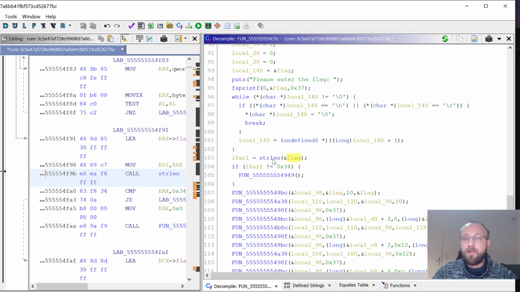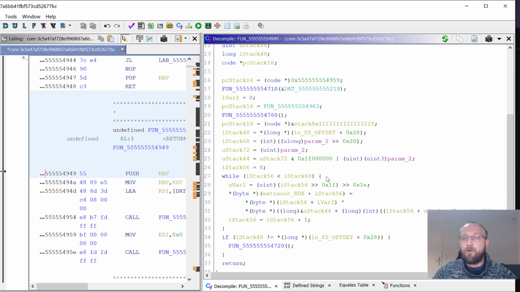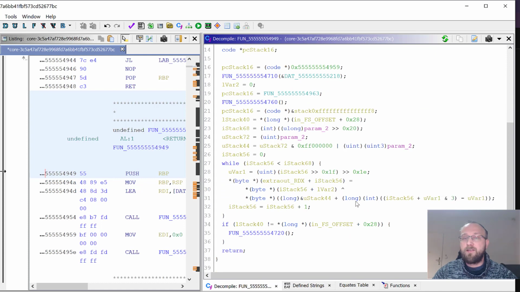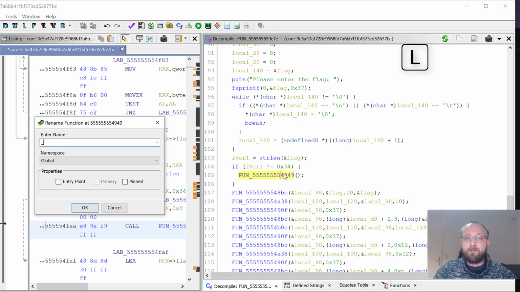So we can also rename it, and I guess this will be fail. This will fail the code. We don't know what is actually being done here, but we can assume that the flag should have so many characters, and if it's not the amount we know it should be, we should just fail. So we can just, at least for now, rename it to fail.